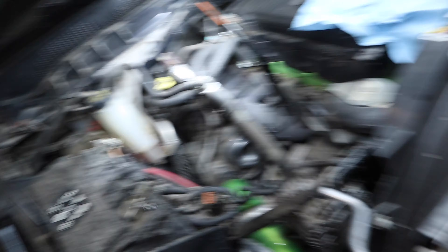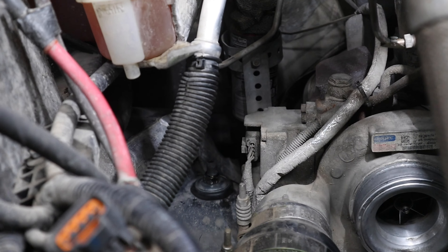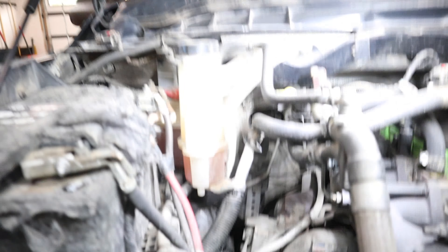I just popped out the air intake real quick and you can see what I was talking about — that awesome little bracket with a soda can in there. I originally was venting to atmosphere but I did not like the mess it was making. I did that because I was being cheap and didn't want to buy a catch can, but after watching some videos about oil and fires, it's probably best to just get the catch can and hook it up the right way.